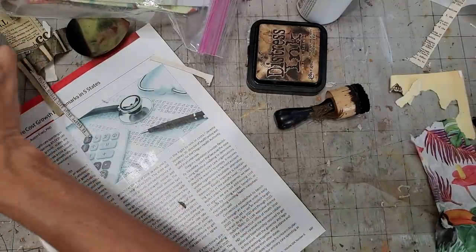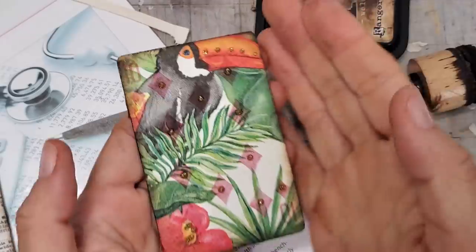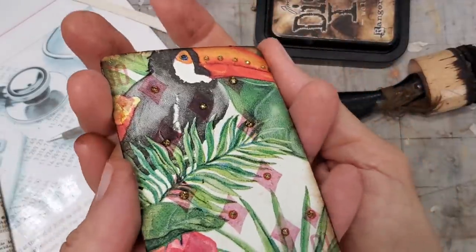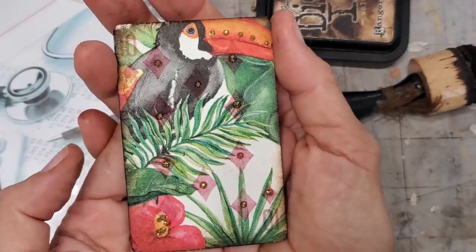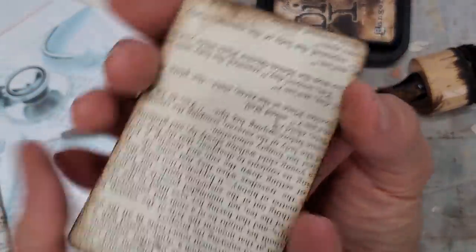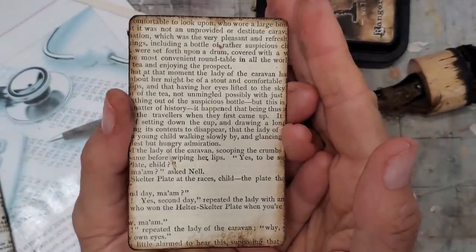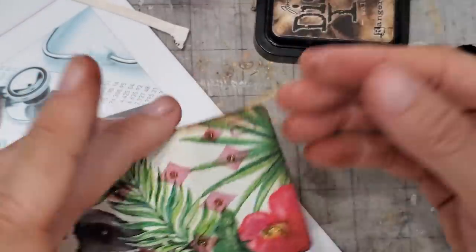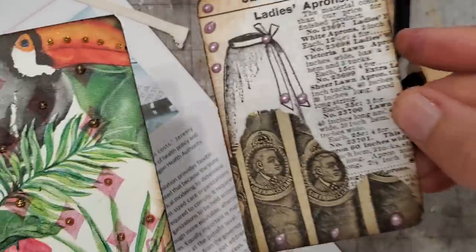And I made another one here. I'll show you this one. Actually, I should zoom in this way. Sorry. And I put a little Stickles on this one. Yes, it's still drying, but this is a napkin on this side. And on this side is a book page. Apparently I put that upside down. Yeah, that happens sometimes. A little reckless abandon going on today. And I just kept them very flat and thin and cute, and I thought they would be just adorable extras to put into little pockets.